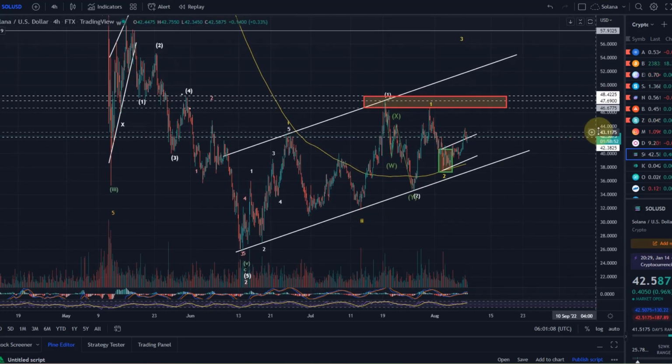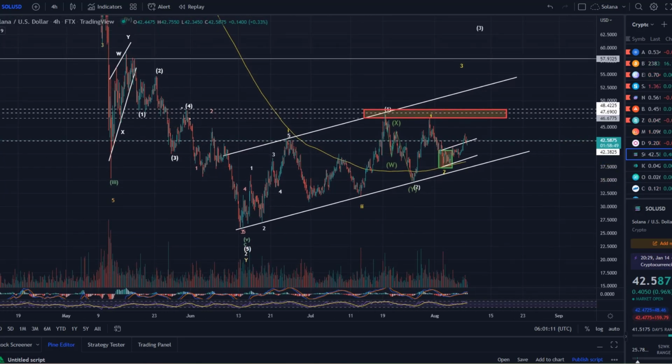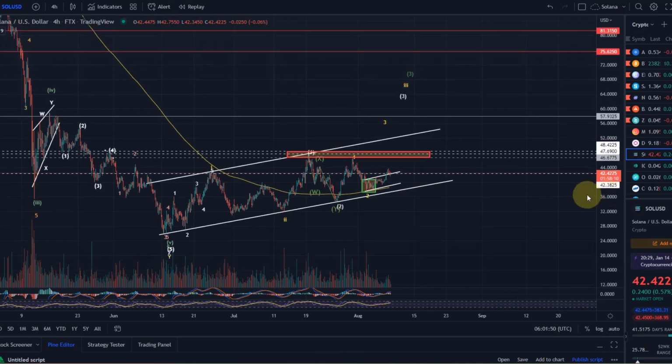Overall here for Solana, at the moment, we can carefully assume that the low is in, probability is 60% that the low for Solana is in, and that for the foreseeable future we're not going to see a lower low. But again, 60% is not 80 or 90%. We at the moment still are below this key resistance area that you can see on the chart, below 48.42. We need to get above that level to be more bullish and generally to increase the probabilities that we are going higher. But overall, I'll probably not increase probabilities for the bullish scenario until we really have seen a first final fifth wave move complete for Solana on a relevant time frame and then come down in an ABC.